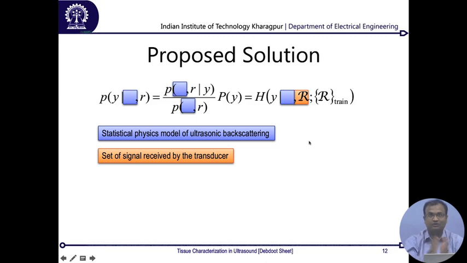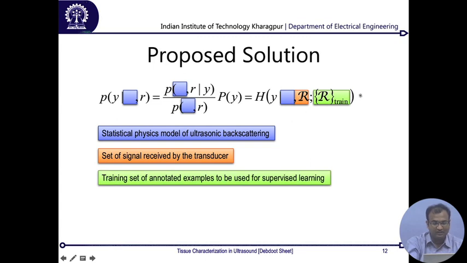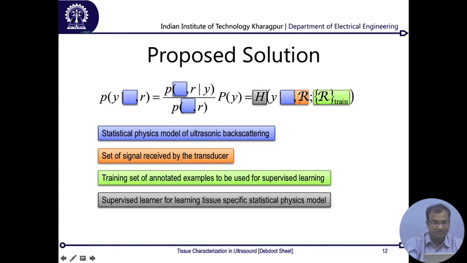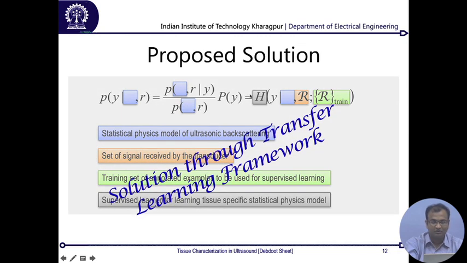At the end, given any bunch of signals, or one single acquisition, you will have to figure out this factor, and given that you have a good set of training data, you can always train a classifier which can solve this whole problem. This is what would typically be called a transfer learning problem, because you are going to transfer your knowledge from one set of attributes which you have learned to learning another set of attributes.